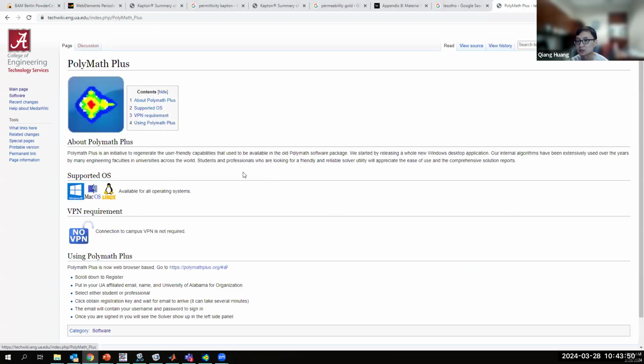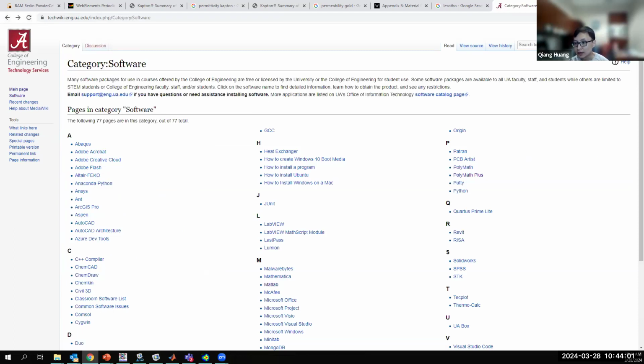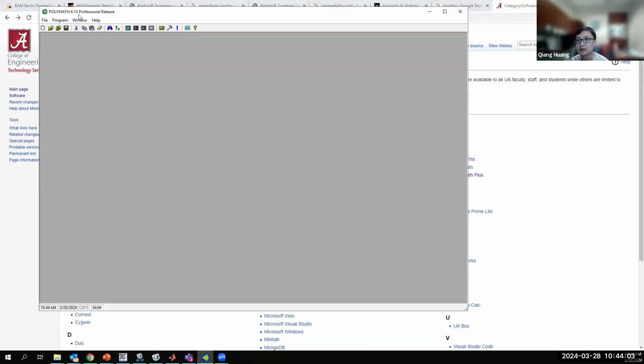I suggest you just install the Polymath plugins. All UA computers should be able to install it for free. After you install it, you basically have this Polymath software. The version might be different from what I'm using right now, but the interface will be exactly the same.